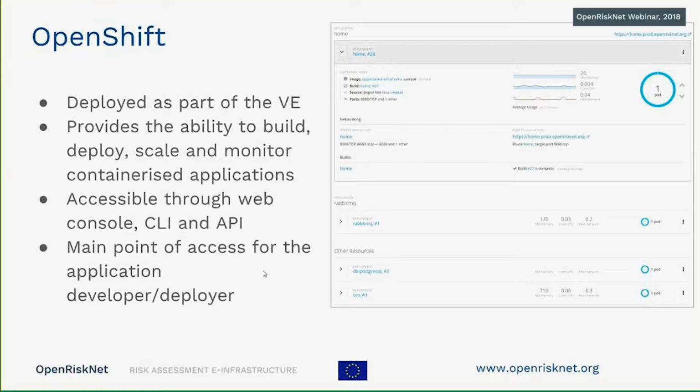Other applications you see down the bottom: message queues, relational databases, and the single sign-on system we have, so we can hook all our applications into a single sign-on and have centralized control of the security. You can then configure that to hook it into your own user database, which could be an Active Directory or LDAP directory or whatever, allowing you to control and easily manage the applications that are running in your virtual environment.